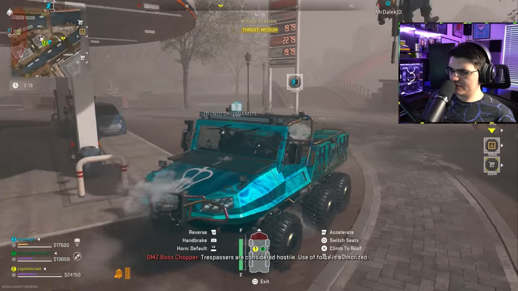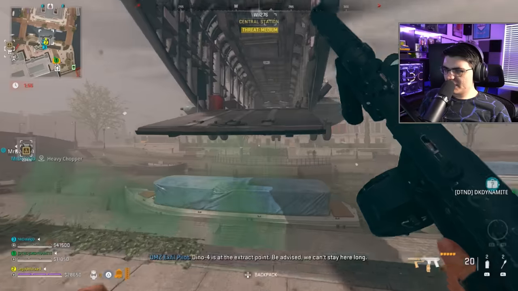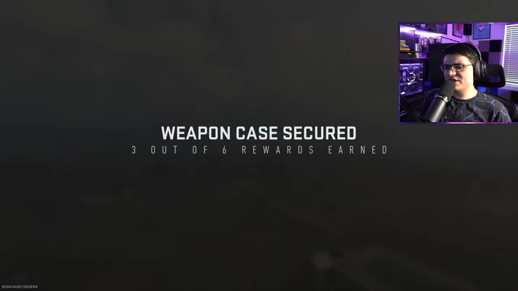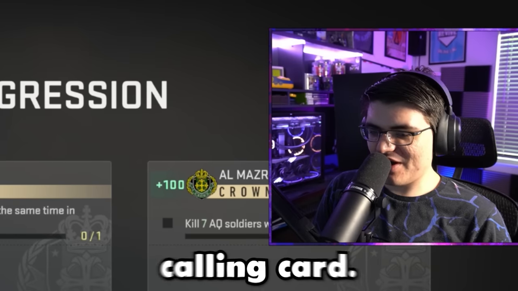That's so sick. Where's that nearest exfil? Right there. Oh, snap. I just missed it. I'm in. You're good. Thank God. You can drive this thing in water. Call that. All right. Oh, God. Come on, baby. Weapon case secured, 3 out of 6. Your reward. And wait, we got 2 calling cards in a row? It looks sick, but you can't really use more than 1 calling card.